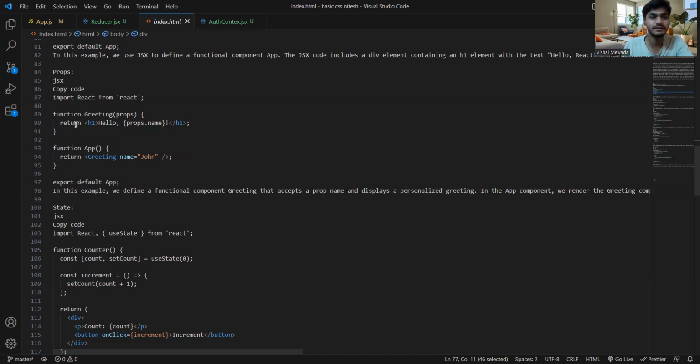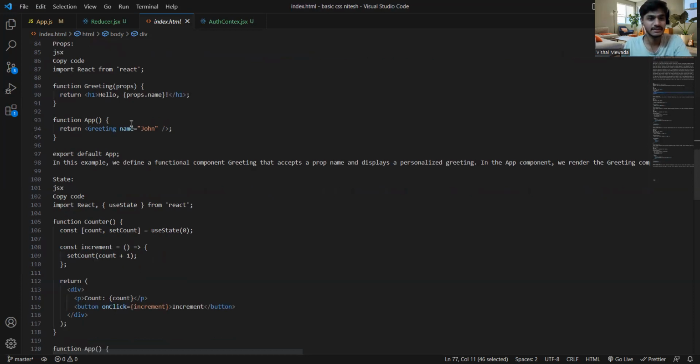I have written an h1 tag, hello, and inside it the property props.name, which I have declared on line 93. I have written greeting name as John. So I am passing the property name John inside my child, which is greeting. Passing properties from parent to child is called props. This is what props basically is.